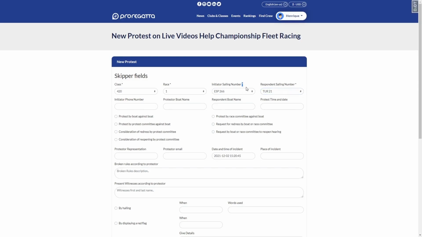Only these fields are required, and I will make an example of a protest, boat against boat, and I will add the protest time and date so the race committee can get it, and I will just select a random date, hour and minutes.